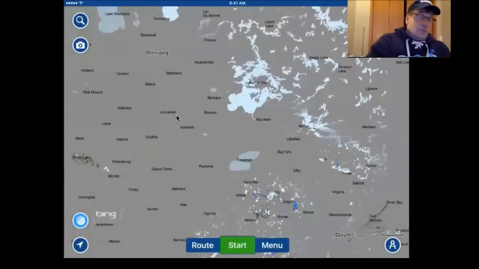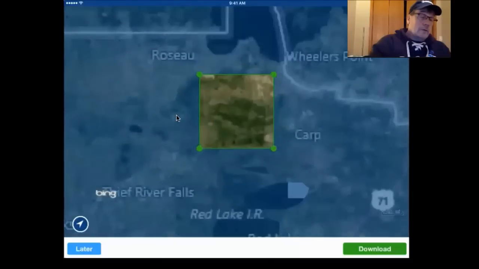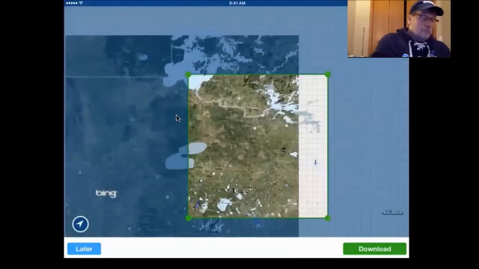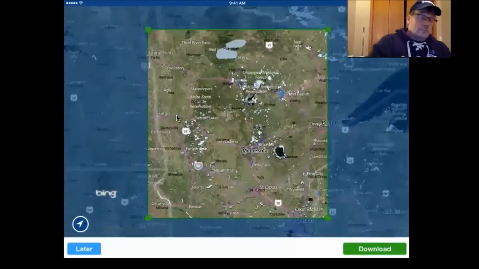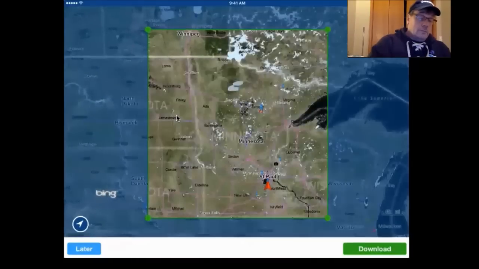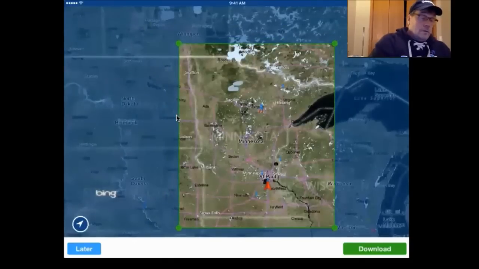Somebody asks, I believe there is a limit. You mentioned online the maps are fairly small. Can I download the state of Minnesota just to be safe? No. I think it may come back and say something, because I've never done that before.